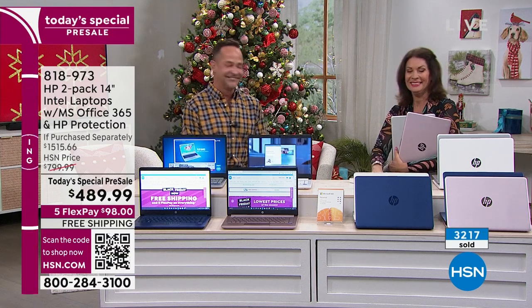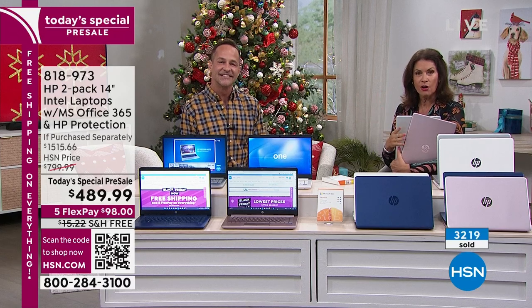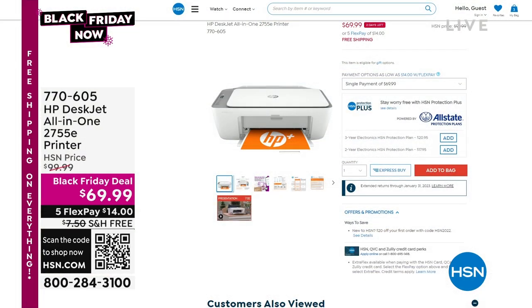Good idea. Thank you. All right, I want to also let you know that if you want to go ahead and do the entire office redo, then we do have a printer that is available on a Black Friday deal as well. It's a nice printer from HP. HP just does some great printers. At this kind of price point, under $70, it's just a great time to maybe go ahead and do a printer. And when the ink's included like that, it's kind of like, why not?